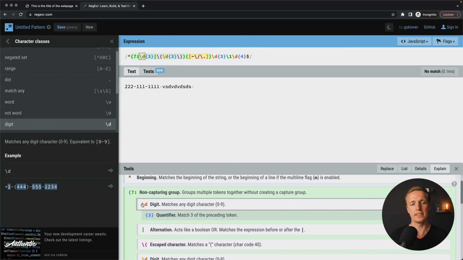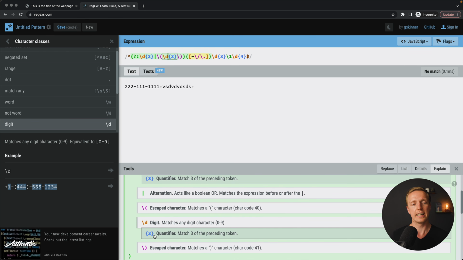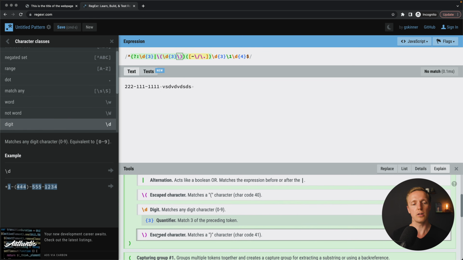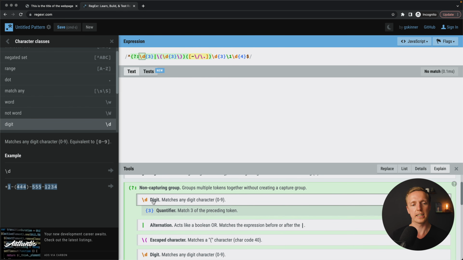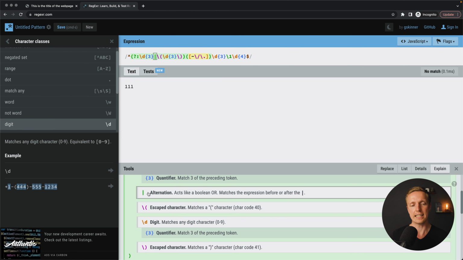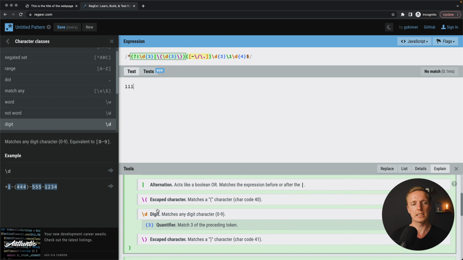After this, we see this \d, which matches any digit character. And here we just have 3 digit characters, and after this we have an alternation, which means this is OR, then we're escaping here a bracket, then we have digits again, and then we have 3 again. And after this we also have round brackets, which means here we can already understand what it is about. We have here a digit and it must be 3 digits. So this is what we are writing. And here we have an alternation. Alternation we won't test yet because we really just need to understand what it is about and create a correct string here. Then we will talk about alternation. So this was the first part.